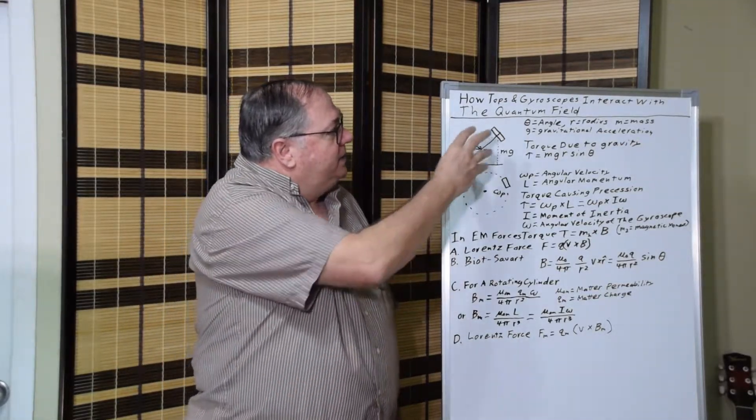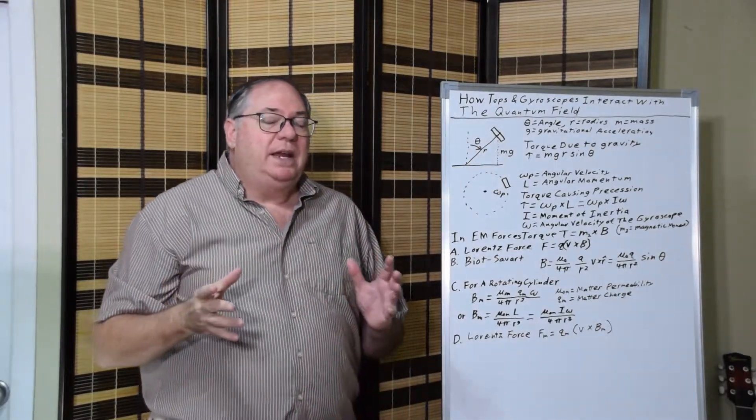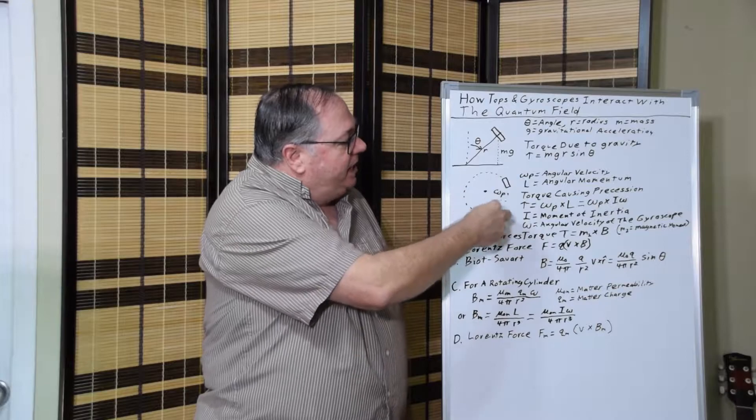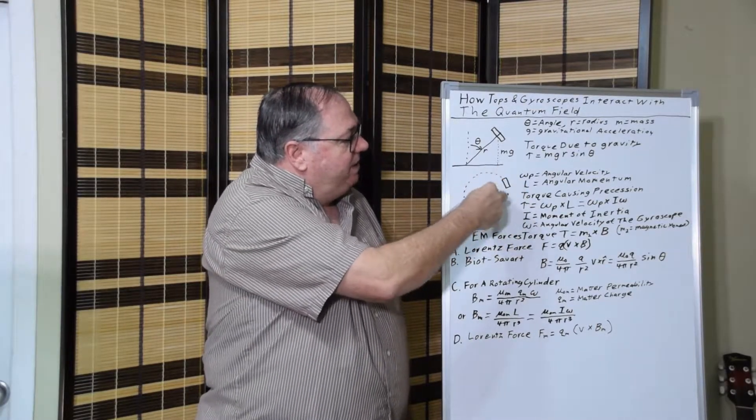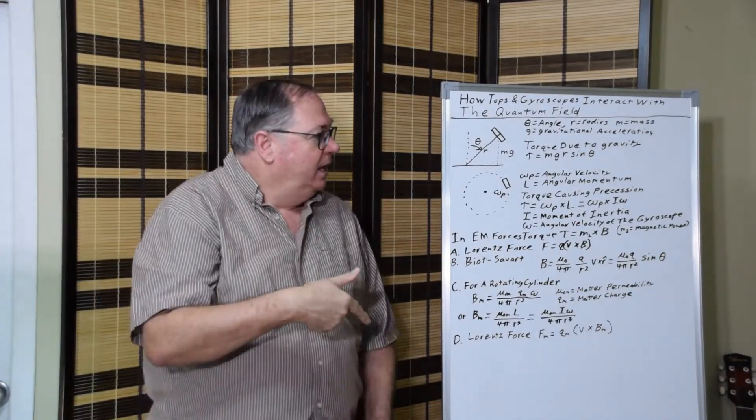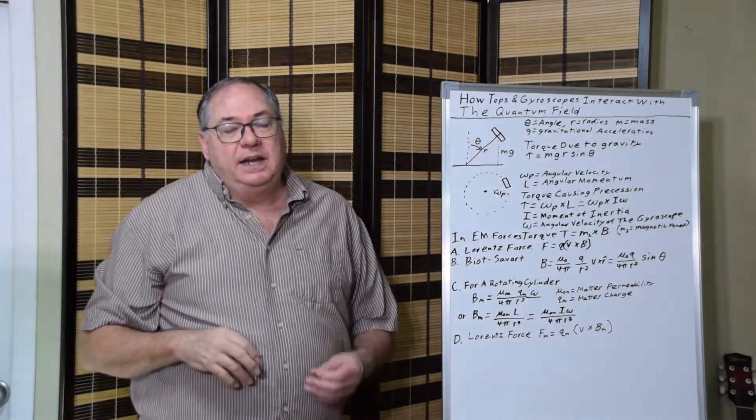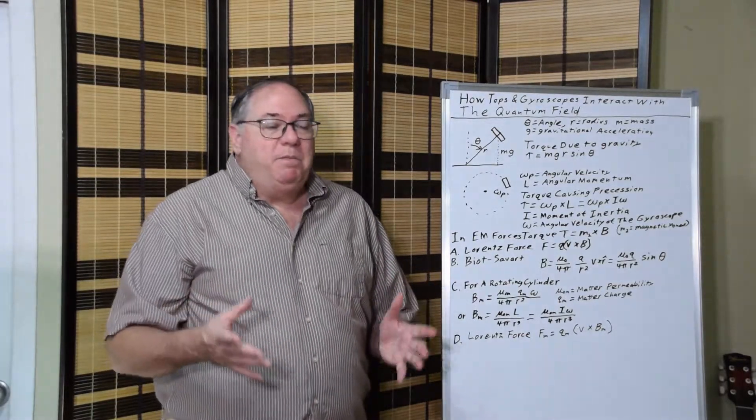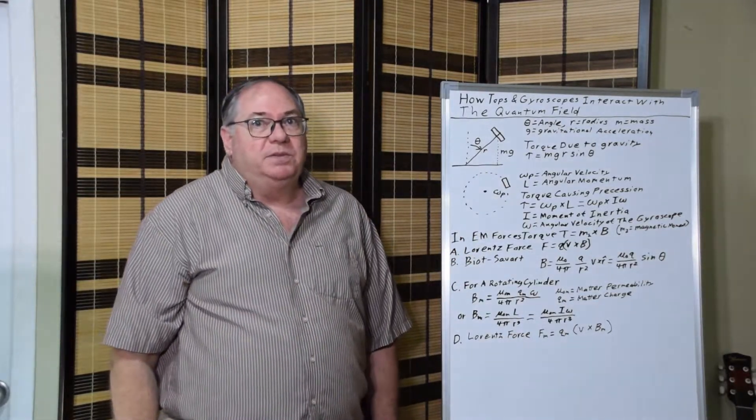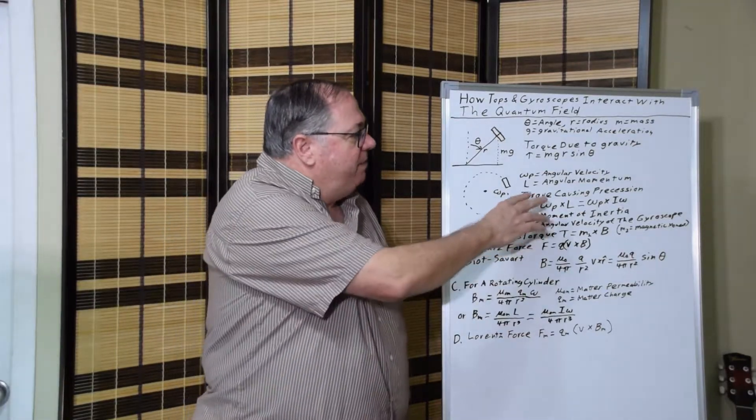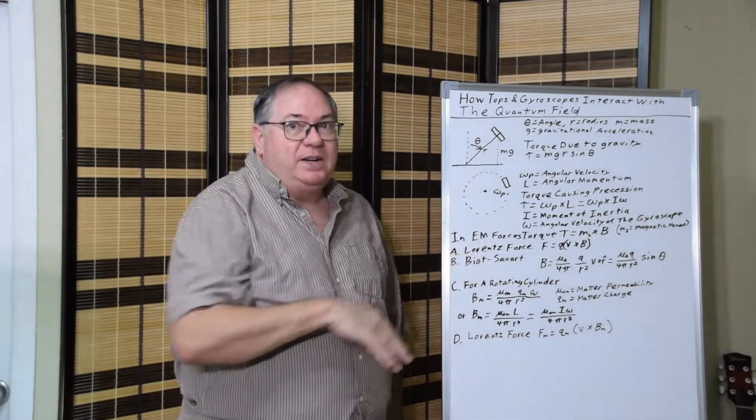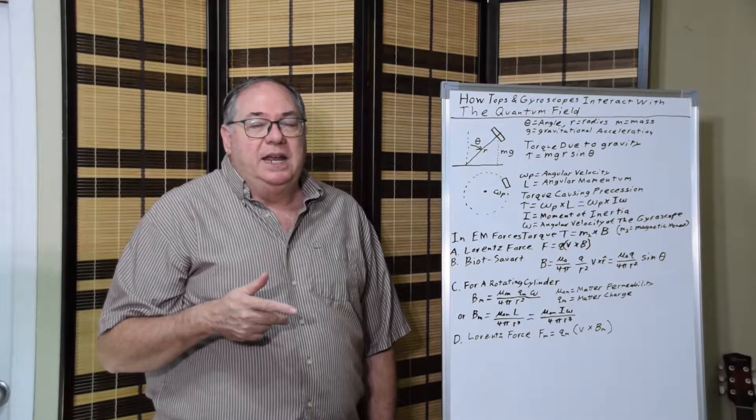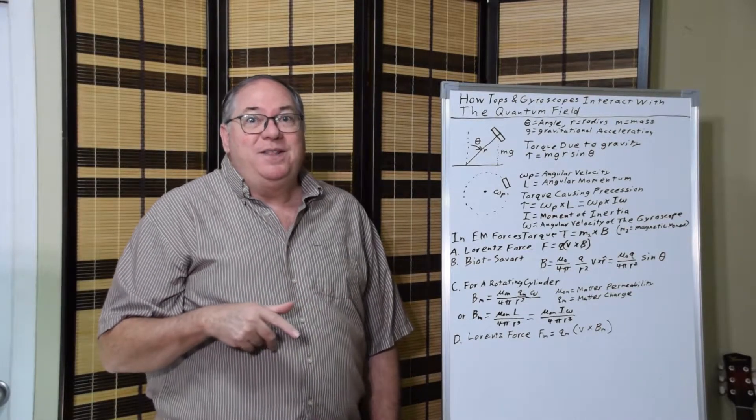This is how it starts. Gravity is what causes everything else to happen. If we look at the precession, we have a gyroscope that precesses around the center point where its shaft is pointing, and we have an angular velocity which I list as omega p, the angular velocity of precession. You have the angular momentum of the gyroscope as it moves. So you have another torque term which is omega p cross L. This is a vector cross product, which is interesting, as I'll show you, that you have a force directed in one direction and the output goes in another direction, 90 degrees to it.